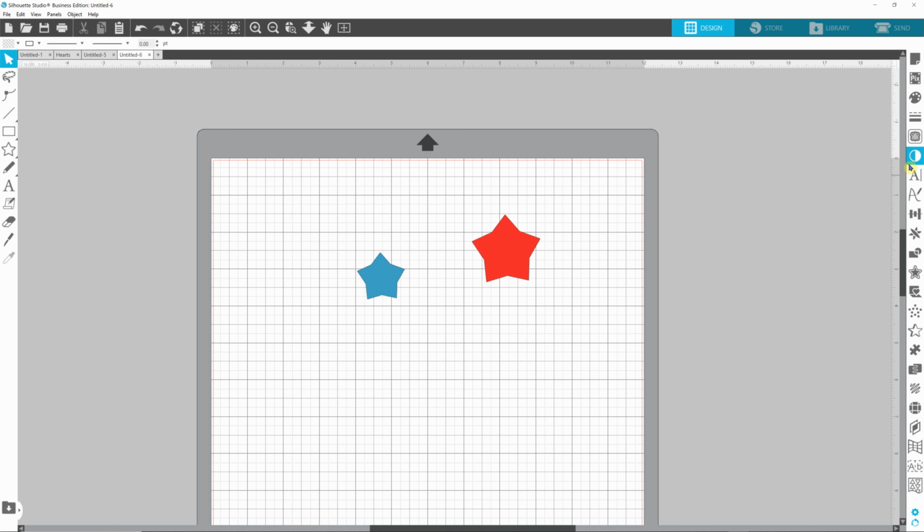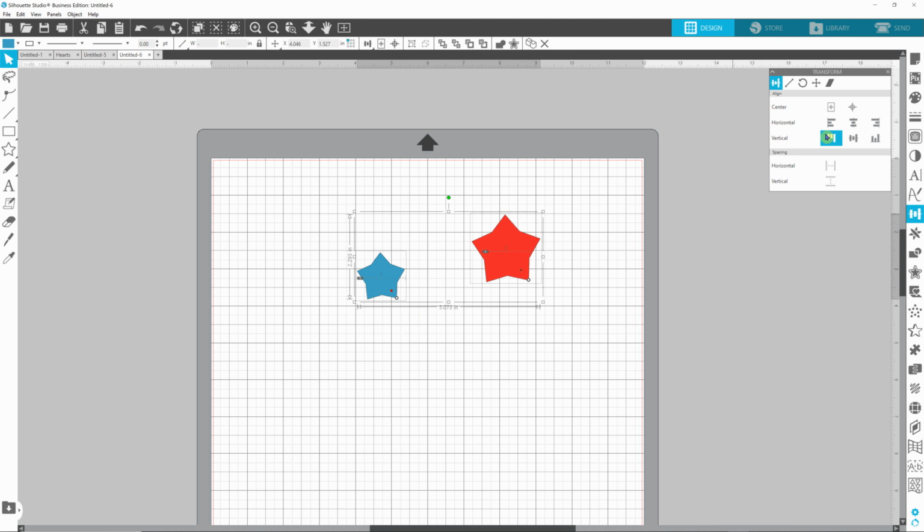The next panel that you're going to use, obviously here's your text panel. You would use that if you're typing out text. This panel is a transformation panel. Okay, this allows you to take a couple of objects and align them.